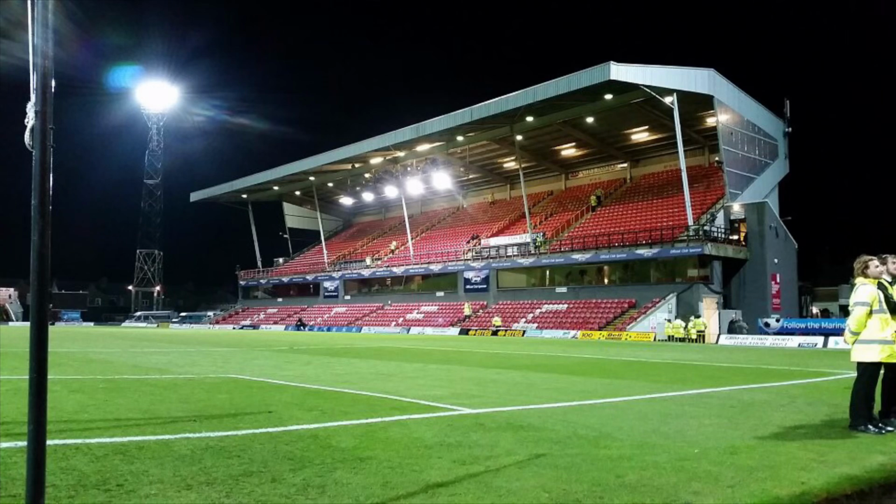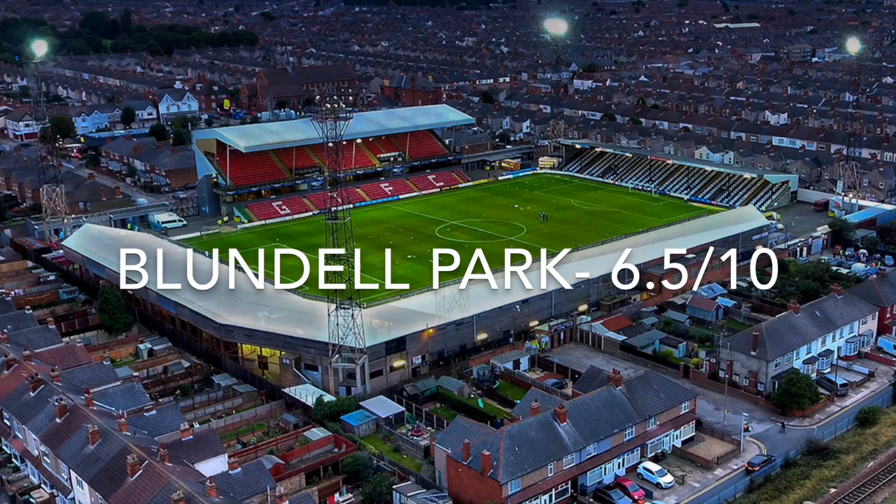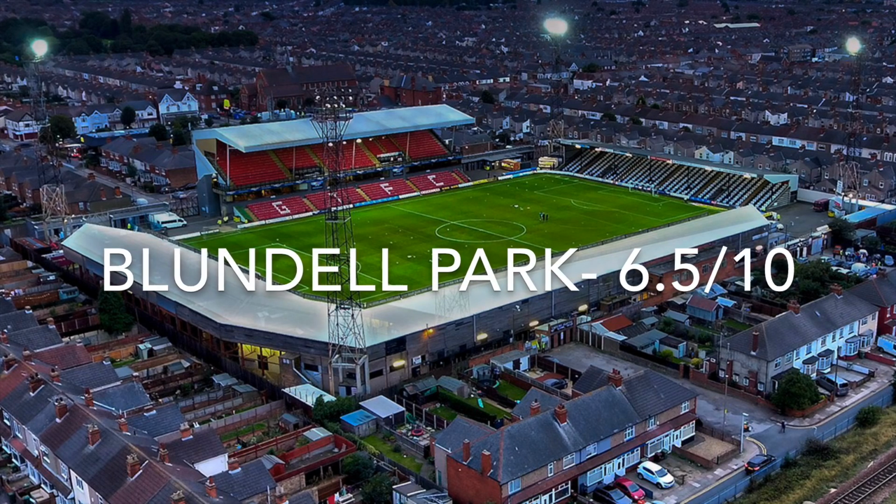The tallest part of the stadium is the Finders stand, that is 2 tiers all seating. Opposite this is the main old stand that has parts dating back to 1901, possibly making it one of the oldest parts of a ground still alive today. It is handy in the fact that you get a McDonald's just outside the ground and there are a number of pubs to visit. I have given Blundell Park then a rating of 6.5 out of 10.